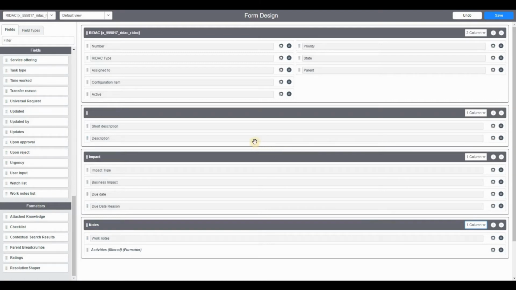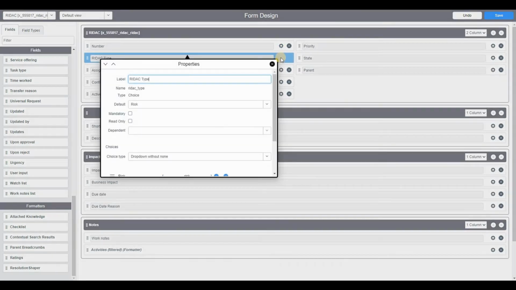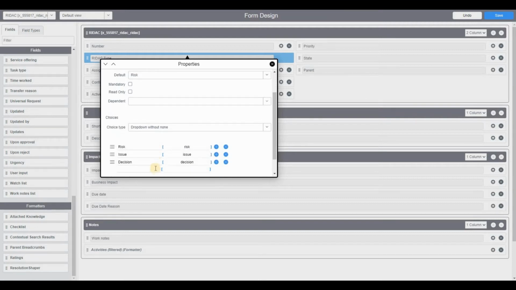Now, another thing to note is once you add fields in here, you can manipulate the field by clicking on the gear icon or the settings for that field. And you can set the field to mandatory, read only. You can give it a default value. You can manipulate the choices that go along with this field.